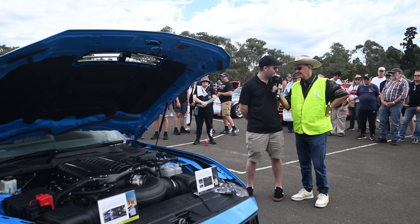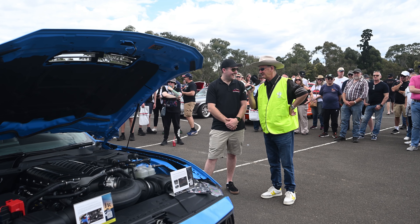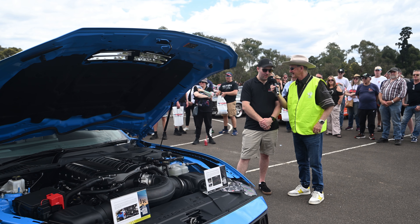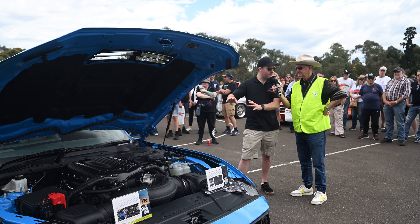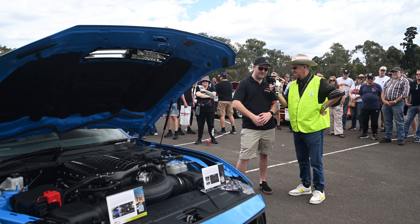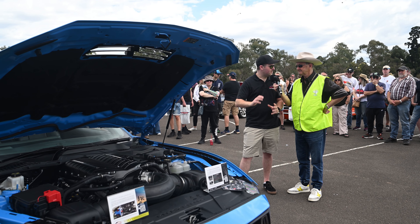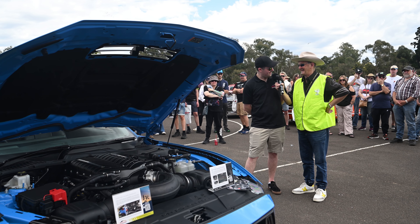In the old days we all wanted to go fast but they never had any brakes to stop them — that was the issue. The 24 Dark Horse, and the GT following in that same vein, is actually among the fastest stopping production cars now because they've got the new electronic braking system. The ABS and all that really works great, so you can tear your face off accelerating and then stop just as hard.